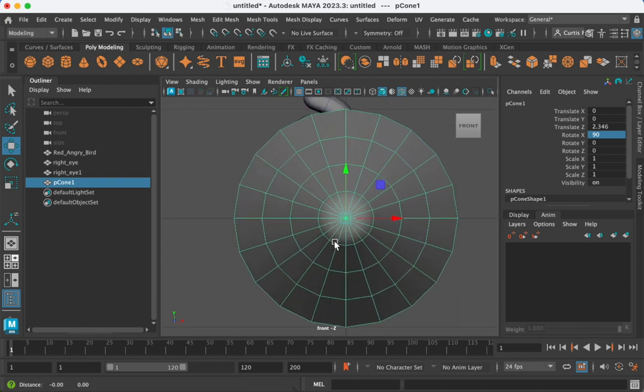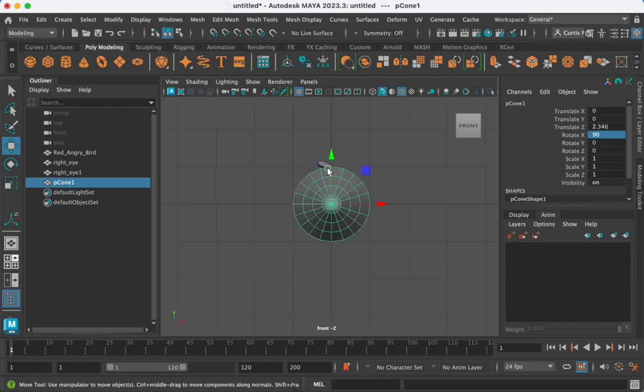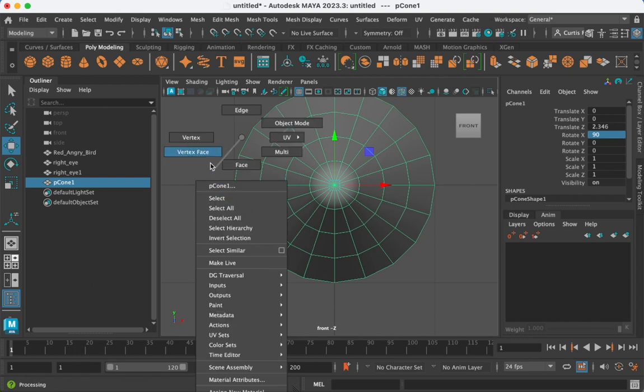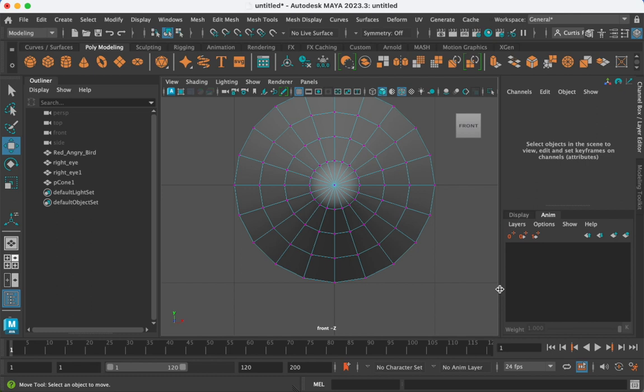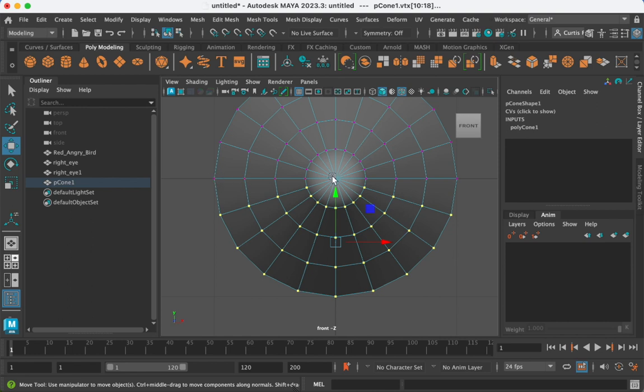Now, we do want to have the ability to make the beak open and close. So this is actually just going to be the top of the beak, so we're going to flatten this bottom area. Really simple to do. I'm going to go into vertex mode and select all the vertices that make up the lower half. So that's going to be all of these, all of these, all of these. If you notice, I'm leaving that midpoint alone, but I'm grabbing everything else.